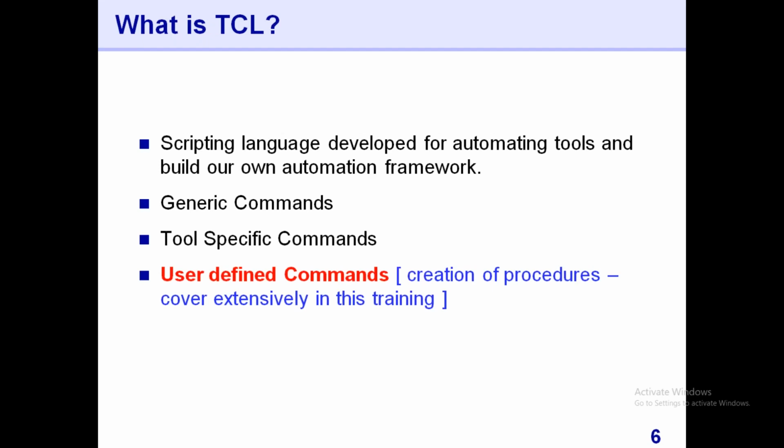Coming to the main slide, what is Tcl? Tcl means Tool Command Language. It is a scripting language mainly developed for automating the tools and building our own automation framework. You take any tool, not only the Synopsys or Cadence tools, even ANSYS tools like RedHawk, Totem. Most of the tools give the Tcl shell as an interface to automate the tools.